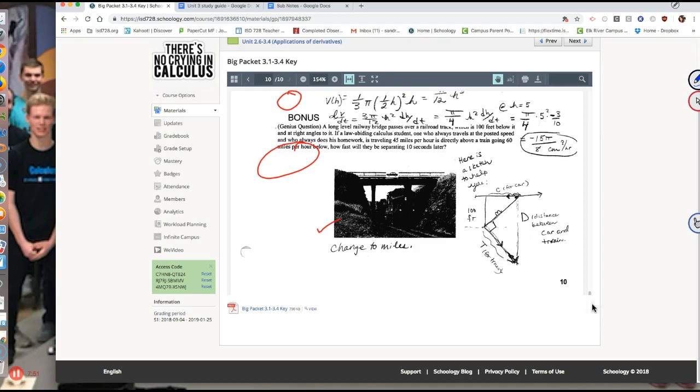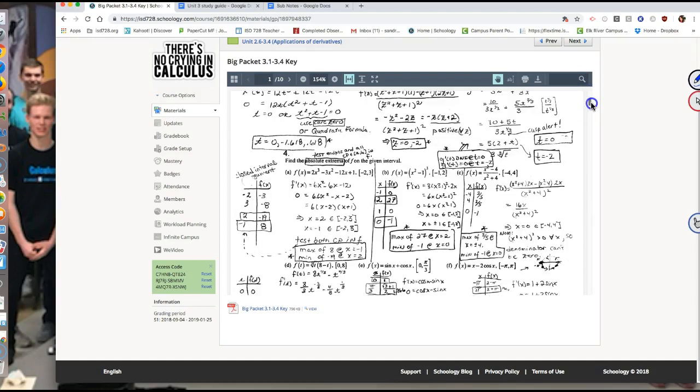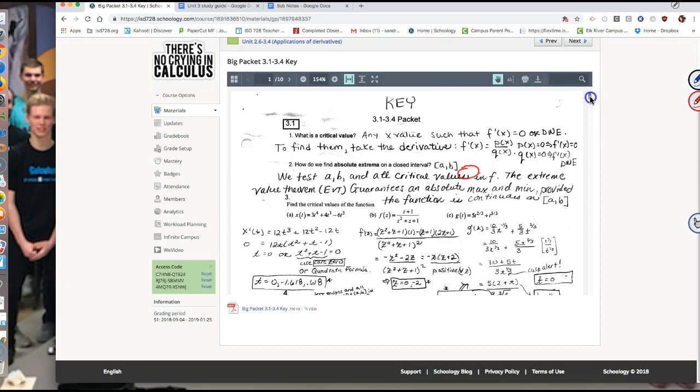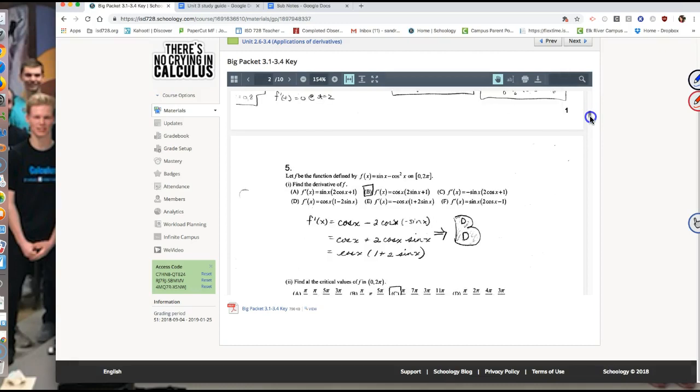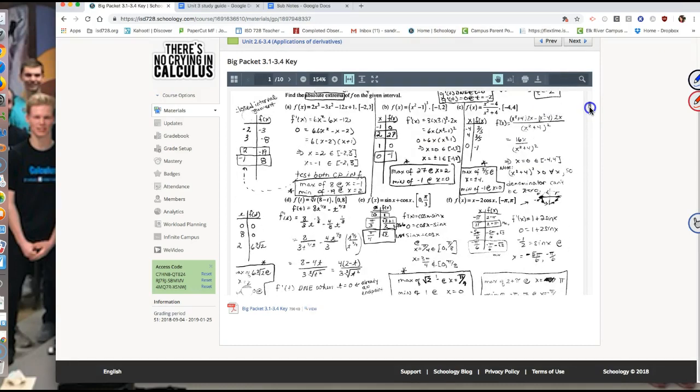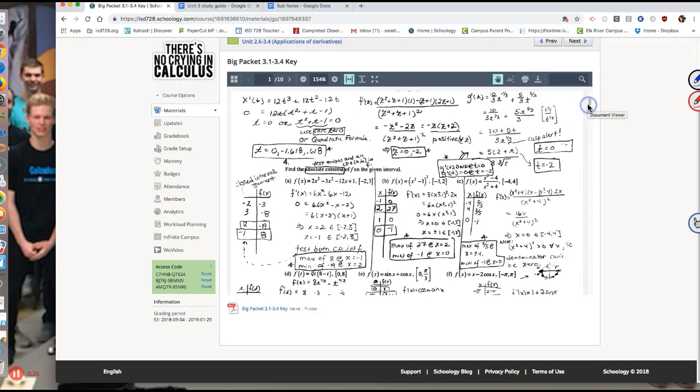What I'm going to do right now is go in and do a couple of them with you. I'll circle the ones I'm going to do, but then I'm going to have to go to a blank sheet of paper. So on the first page, I'm going to do this one with you. 4C. I think there's one above it too I want to do. Yep. All right, so I'm going to do 3C for sure, and then 4C. So 3C and 4C I will do with you, so have your pencils out.